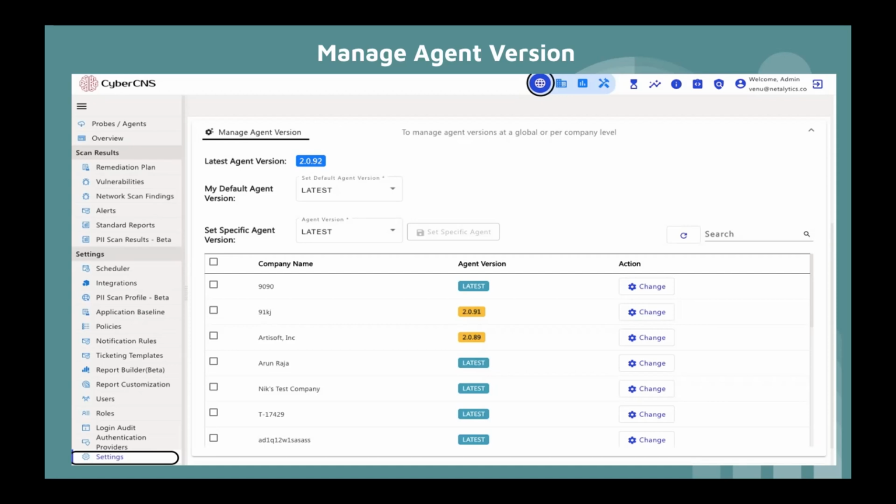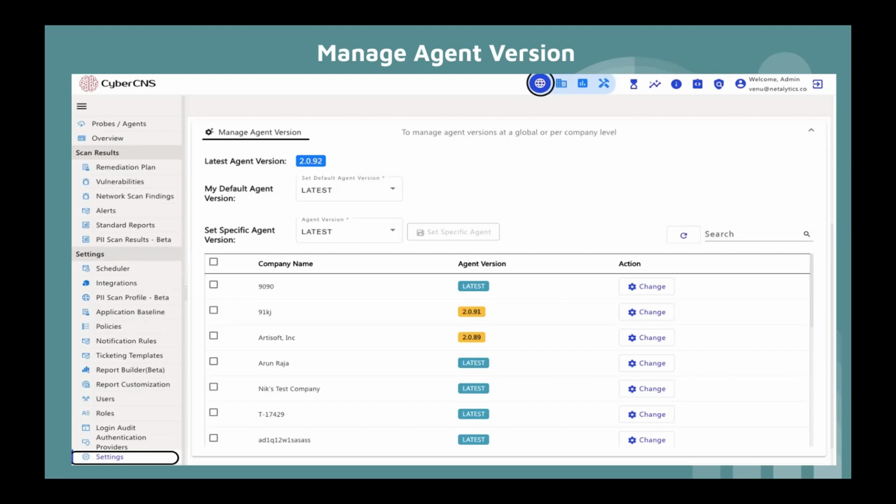Now there is a two-pronged reason as to why we are doing this. One, of course, is being able to control the updates from your end, which is also important in certain compliance-based situations. So, for example, for any federal customers or HIPAA customers that you have, there is a requirement that you be able to control the versions of the agents and things don't auto-update. So this takes care of that.